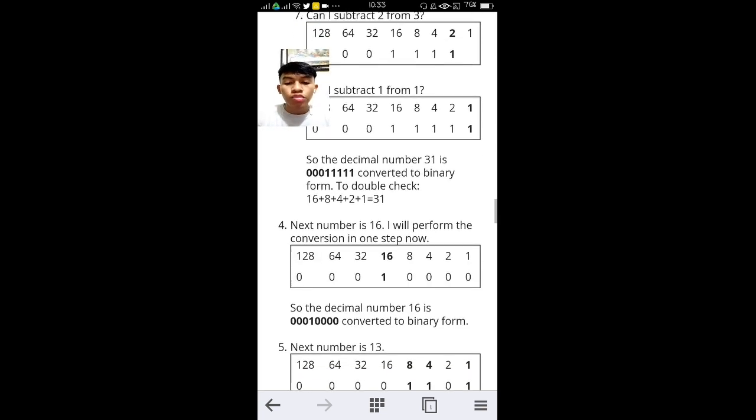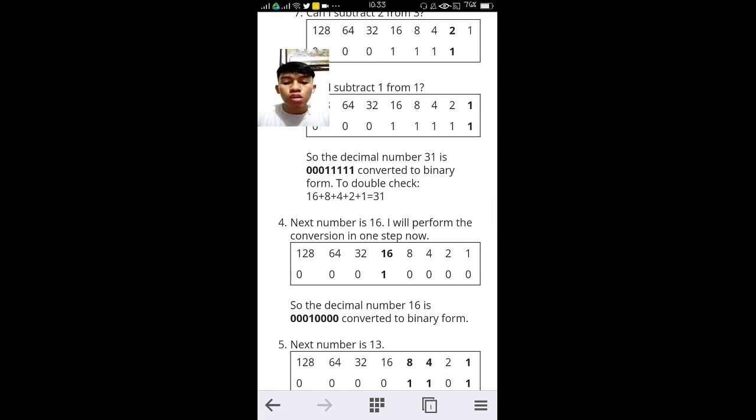So let us move on and go to 16. Earlier we got the 154, the first left set, and then .31, from left to right. We got the binary of 31.